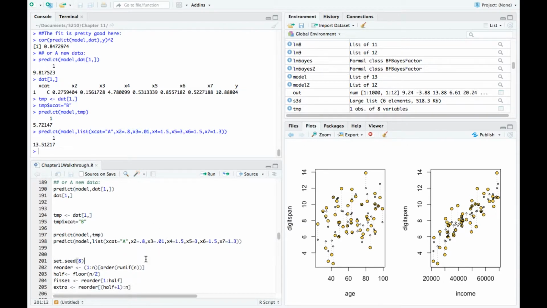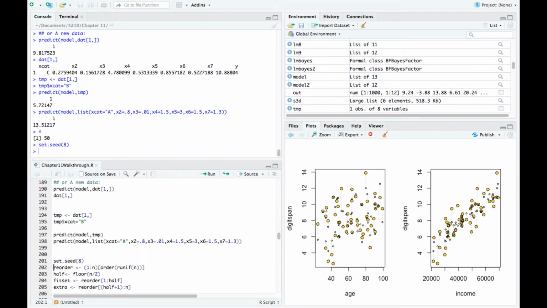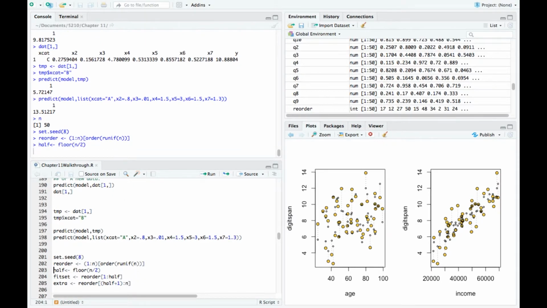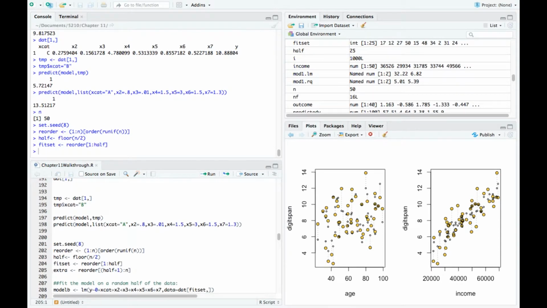Well, first, how would we know if we're doing good at all? As I discuss in the chapter, one way to test this for model selection is through a cross-validation process. I've got, what was N here? I've got 50 points. That's not a lot for a model. But I could say, well, what if I picked 25 of these, a random 25, and picked that set and fit my model on that.